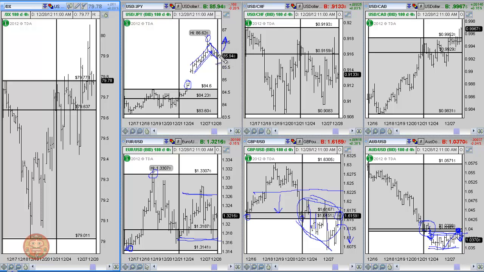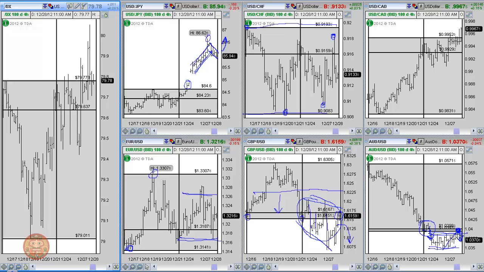And the Japanese yen has had a very strong move over the past couple of weeks, so you'd imagine that at some point it's going to come to a little bit of a halt. Swiss franc, not able to move outside of last week's trading range, similar to the euro. You see last week's low, last week's high, and this week's high and low are basically inside of last week's trading range.